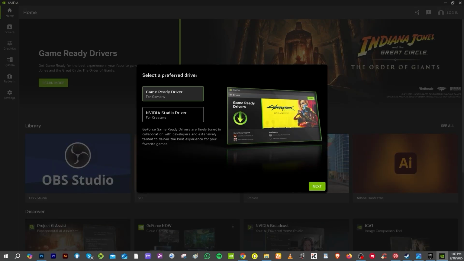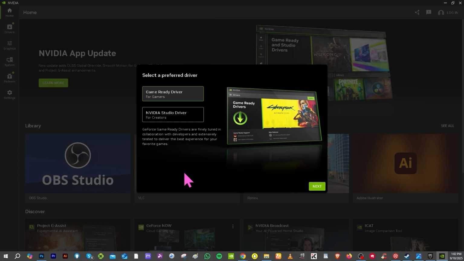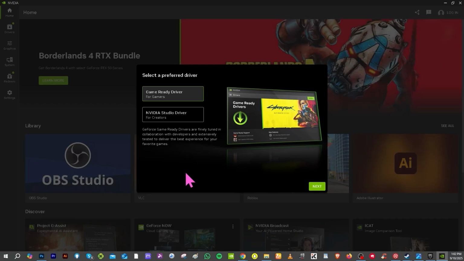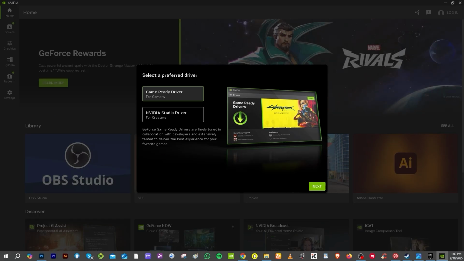Another fix is updating your Windows and drivers. Now, if you are using NVIDIA, you might want to go to the NVIDIA GeForce Experience. And if you are using AMD, you might want to go to the AMD Adrenaline. Make sure your graphics drivers are fully updated because outdated system files or GPU drivers can conflict with EAC and cause the integrity violation error.